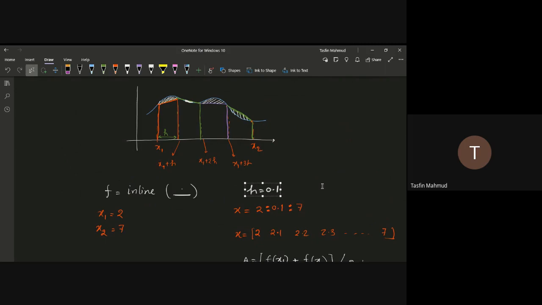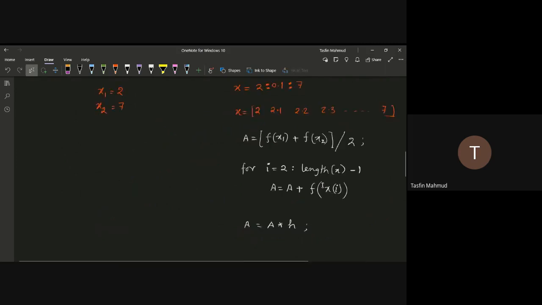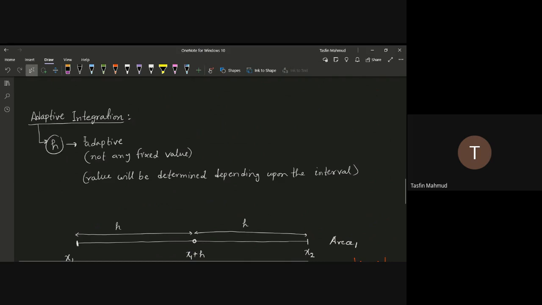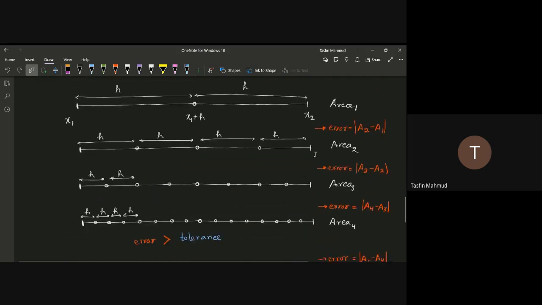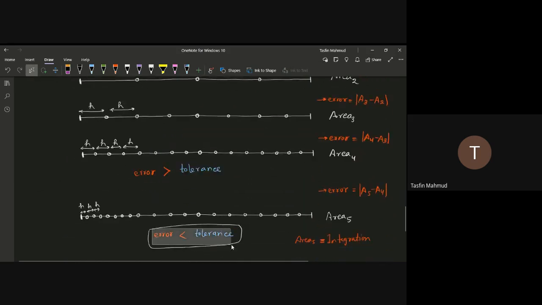Smaller h gives us better results, but how small? The adaptive integration gives that answer: whenever this error is less than the tolerance, then we will accept it as our integration value. Okay, so is the idea clear to you?